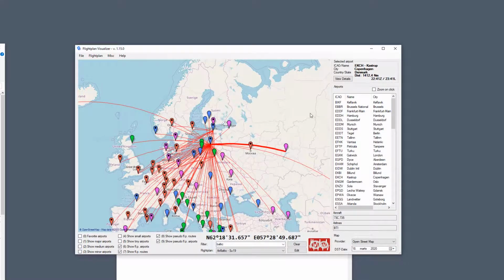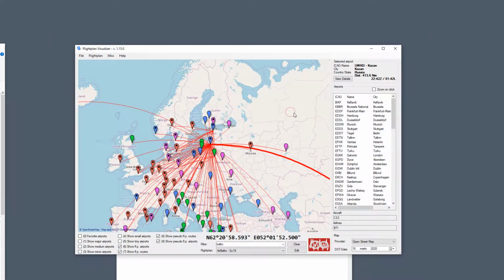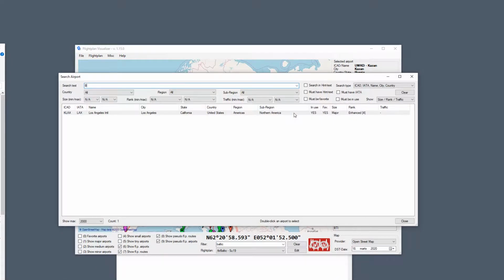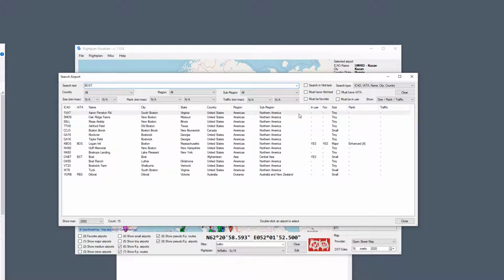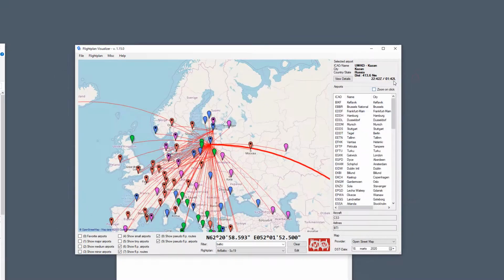A user requested being able to easily pick favorite airports. Normally, to pick an airport to be your favorite, you would have to double click it and then click favorite airports, or you could use the search feature where you could right click and say toggle favorite. But now it's possible to do this directly from the map.